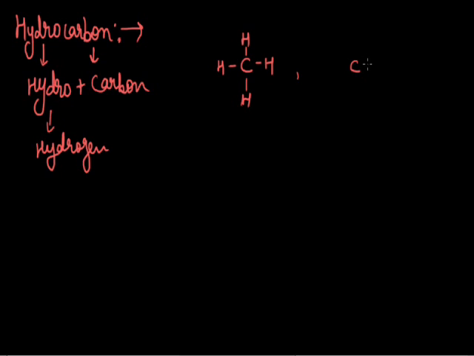And if we talk about carbon single bond carbon, then we can say that now in each carbon atom, 3 valencies are free. That's why 3 other hydrogen atoms can attach with each carbon. So it will form C2H6. Now we can say that C2H6 is also a hydrocarbon because in C2H6 only carbon and hydrogen are present. CH4 is also a hydrocarbon. Single bond and double bond can be present between carbon and carbon atoms.